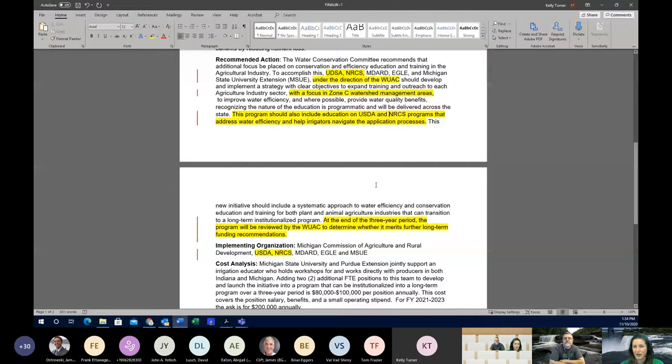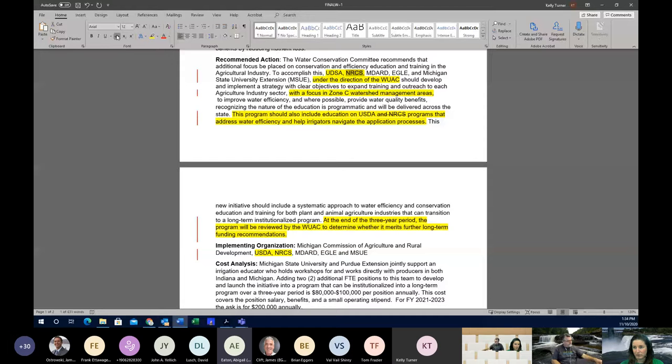Well, because hopefully this will be the final draft, and we have a question about this. I think the weasel way out, Kelly, is to drop NRCS entirely from this paragraph, and just refer to USDA, MDARD, EGLE, and then in that last USDA programs, because even if it's delivered by NRCS, it's still a USDA program. That solves the problem. I like that. Any objections to that?